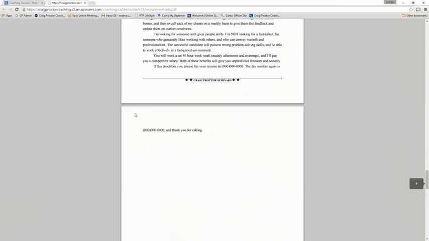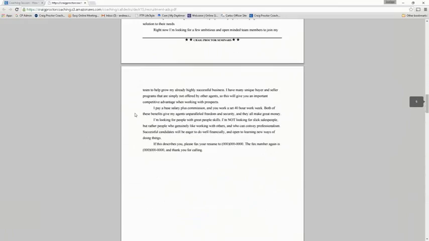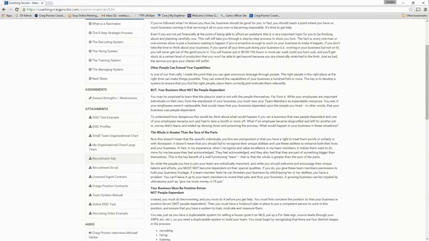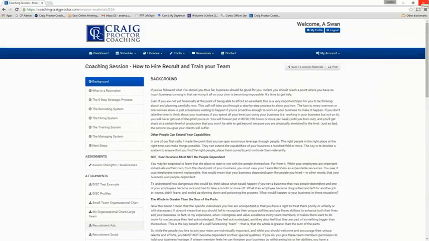You'll notice that they drive to a hotline, so you're going to need the hotline scripts. I've included all of the hotline scripts, and the reason you want to drive the prospects to the hotline is that the script will do a lot of the sifting and sorting for you. You can explain a lot about the opportunity right on the hotline script. People that are not interested will hang up, and you don't care about those. People that are interested will be asked to fax in or email you their resume, and we'll explain the entire interviewing and hiring process here today.